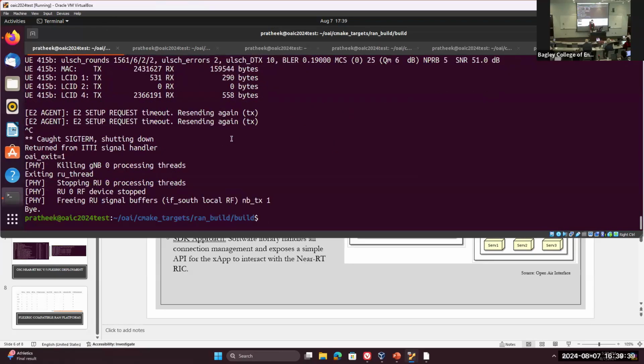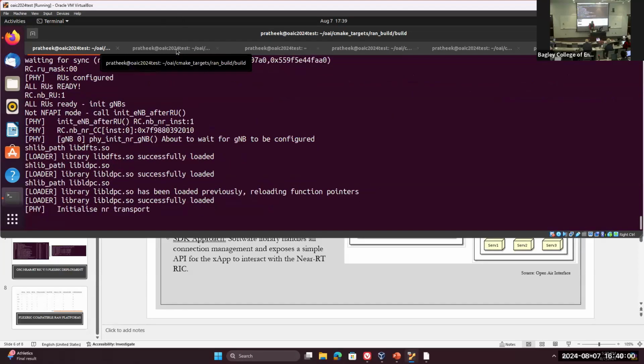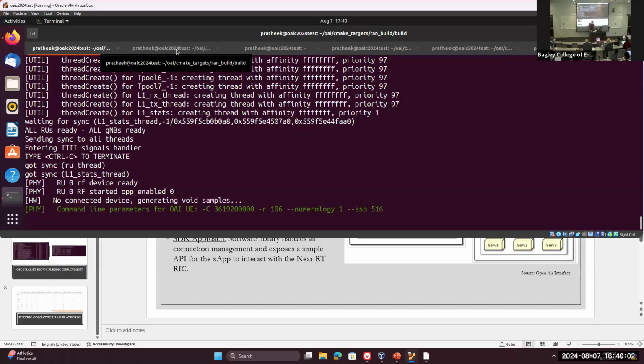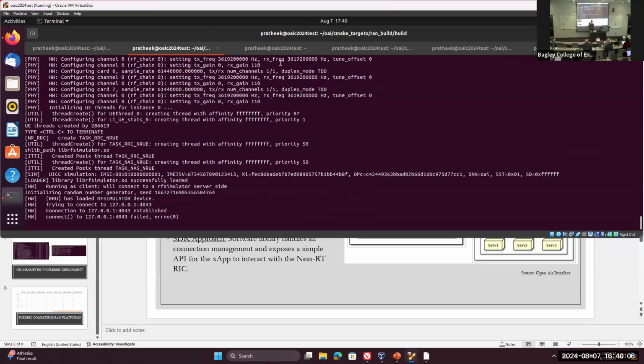For this, traffic, even if you have it or you don't have it, it doesn't matter. Let's not do traffic, no need. We'll keep it simple for now. So GNB, UE, and FlexRIC, just 3 things.